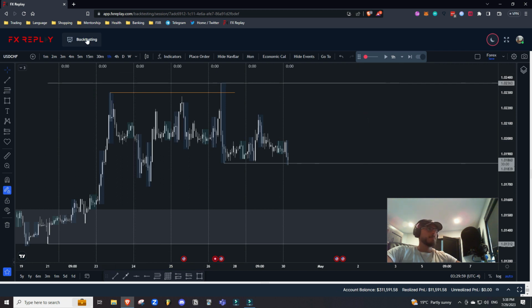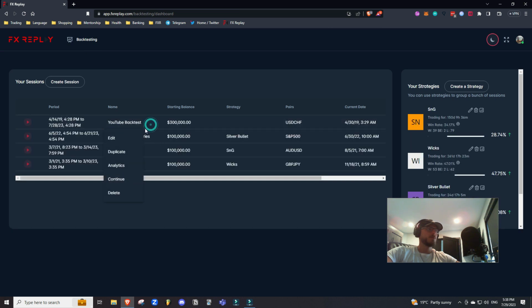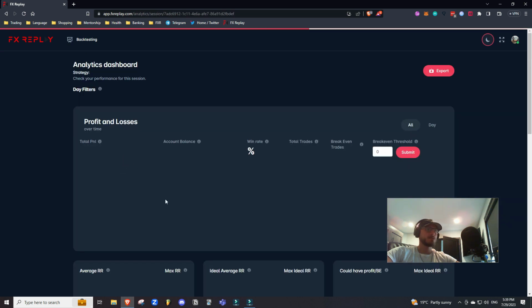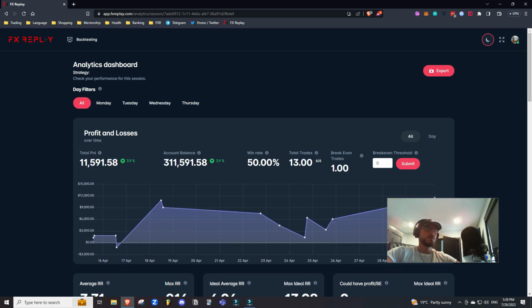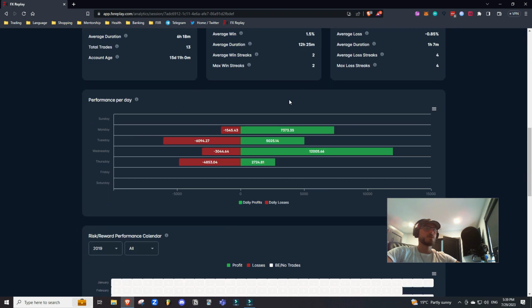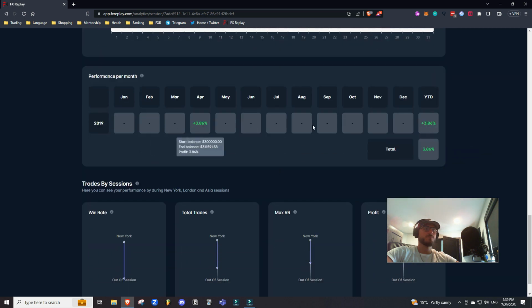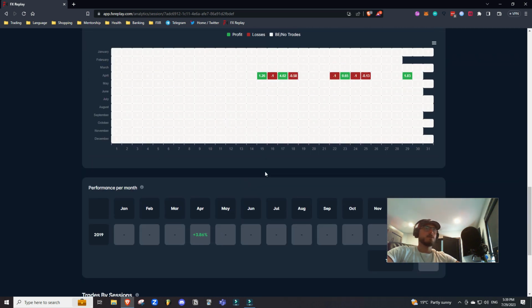Let's go to our dashboard and just see how it's looking so far. I mean, we didn't do the best. I could have done way better. I took a couple losses there in the middle. It went to plus 10K and then right back down and right back up. So 50% win rate. Let's see if we're taking anything under 0.5R, we'll consider that break even. So even less there, up 4%. Let's see so far. Nice 4-hour day, basically a 2-hour day, up almost 4% in April so far.